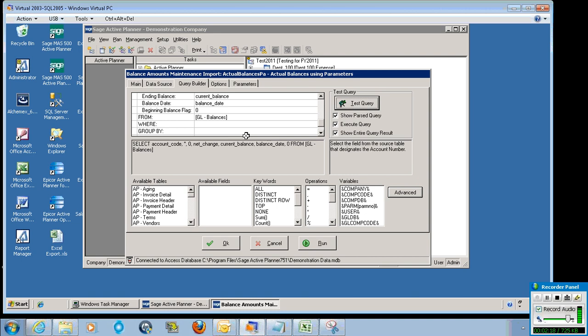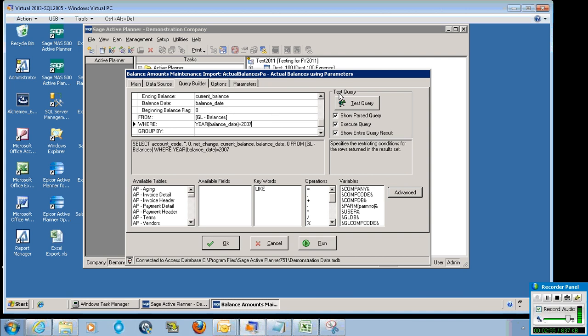Okay, so typically within the general ledger, we close the fiscal years and move on to the next year. There's no real reason that we would need to import the data from the closed periods. Those actual balances are not changing. So what we typically like to do then is go ahead and in our where clause, limit it to the current fiscal year. Okay, and it's very easy for us to do if we just take the year of the balance date. So where the year of the balance date is equal to our current fiscal year.